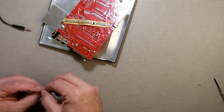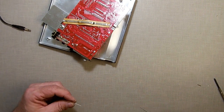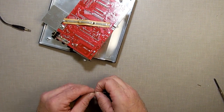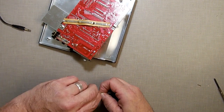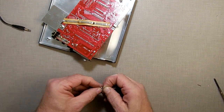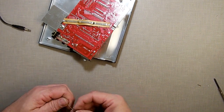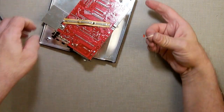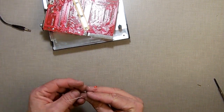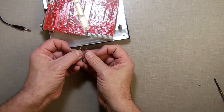Round goes to resistor, goes to ground, or goes to power. And I know it doesn't matter which way the resistor goes on, but I'm just going to take a second, twist that into this one, like so, just to make sure that she's hooked up good. All right, so that's on resistor to positive, and positive is going to be that, negative is going to be there. Let me just twist my wire so that I got a good connection.